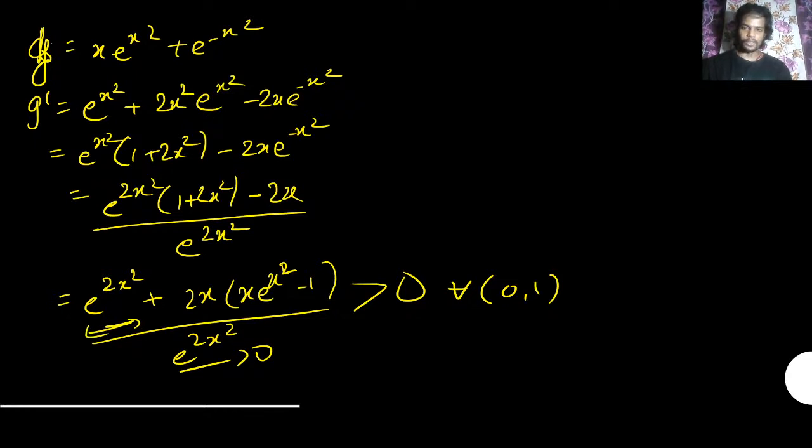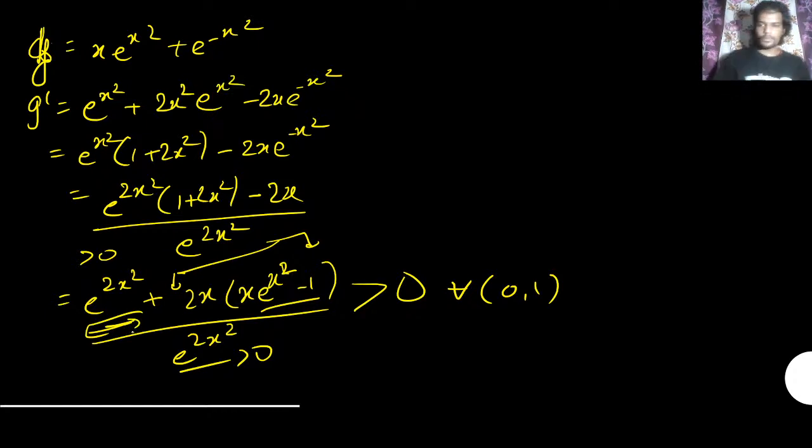You proved it. Okay, now x e to the power x square, if you put 0 this would be negative, but this would be close to 0. You see this function would be always less than 1 in 0 to 1 at least. Okay, and this function would be always greater than 1. Anyway, so both of these are positive. The main thing to understand is this and this both are positive, because see e to the power x square will obviously be greater than 1. But x e to the power x square, would that be greater than 1? No. So this would become negative. This whole thing can become negative, but again the negative value won't exceed 1. एक बार verify कर लेना. So this whole quantity would be positive. So numerator positive, denominator positive.